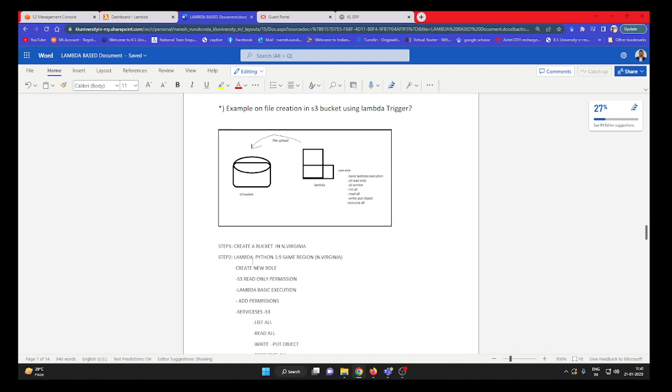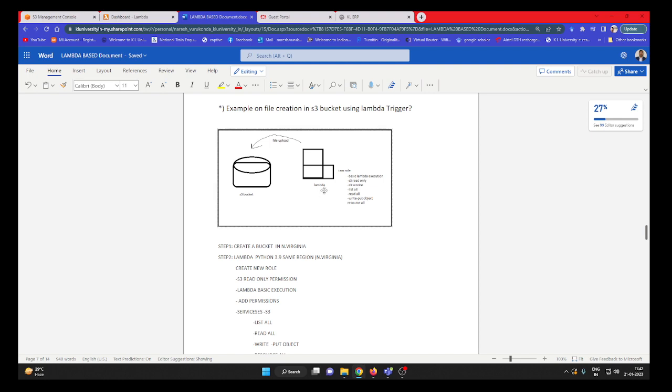Secondly, we should create a Lambda. For example, I have taken Python 3.9 in the same region, of course North Virginia. For every Lambda, there is an association with an IAM role. In the IAM role, you know very well, we have to select the basic template policy, that is Lambda basic execution, followed by S3 read-only permissions, and within that we have to select some additional permissions based on the requirement of the program.